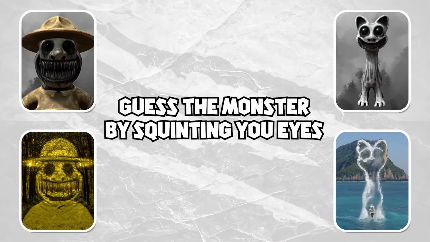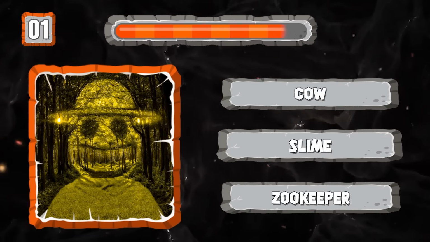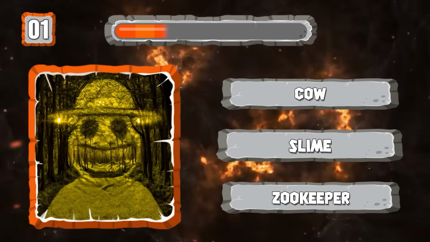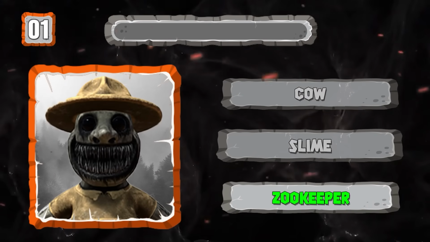Guess the monster by squinting your eyes. First question. Can you guess the monster? Squint your eyes to see the character. That's right, this is Zookeeper.